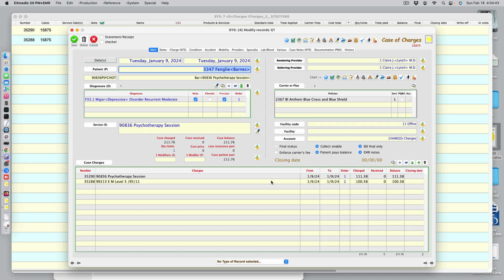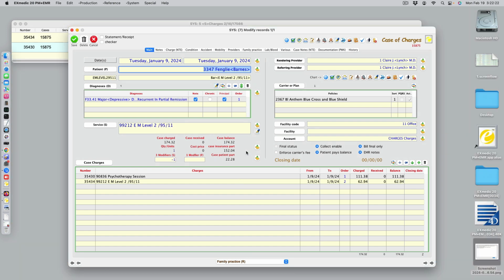Now these two are physically the same as the charges in their own charge selection window. They are here presented as sub-records, but they're not really duplicated. This is the same data. So any modification of those charges in a charge input window will reflect into the sub-record area of the case.